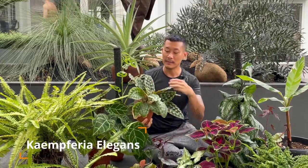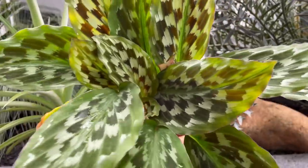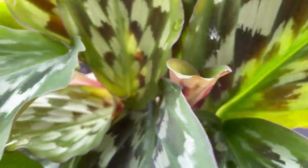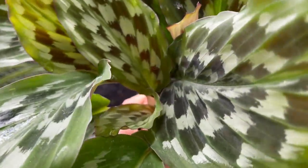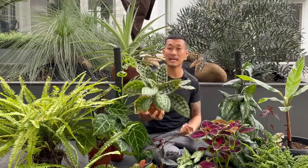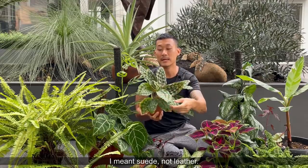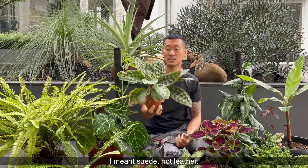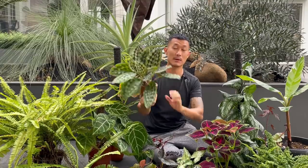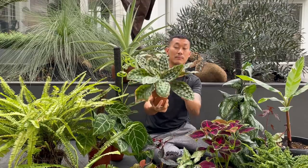Next we have Camphyria — I believe I have two types in my care. They have really beautiful calathea-like patterns on the undersides of leaves. They are related — probably closely related to ginger. I bought this as a tiny plant about three months ago; it was only about three leaves, and look at how much it's grown. The other species of Camphyria is also putting out three to five leaves at any given time. These are very fast growers with thick, leathery leaves and very beautiful markings. This is much easier to grow than your calathea and just as stunning with the foliage. I highly recommend it. I grow it in a terracotta pot with my forest floor potting mix and water it every day lightly — keeping it very humid but never wet, as it is also very prone to rot.